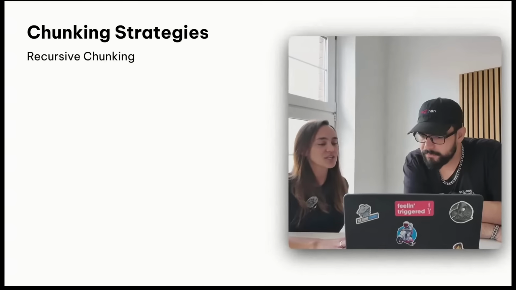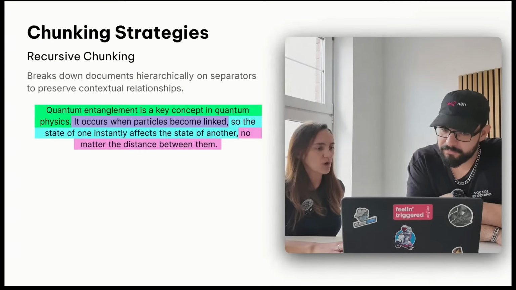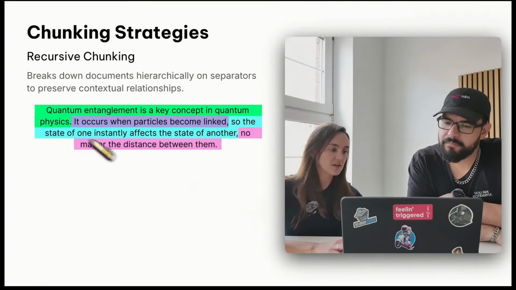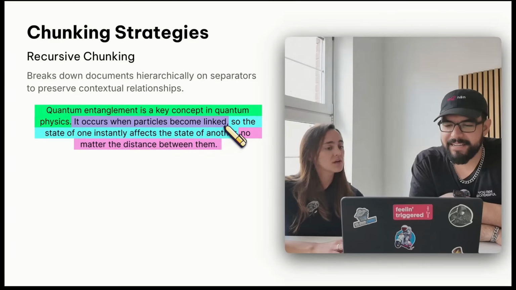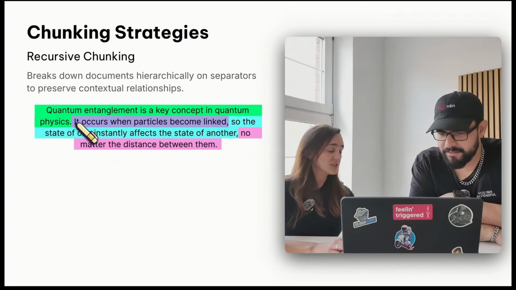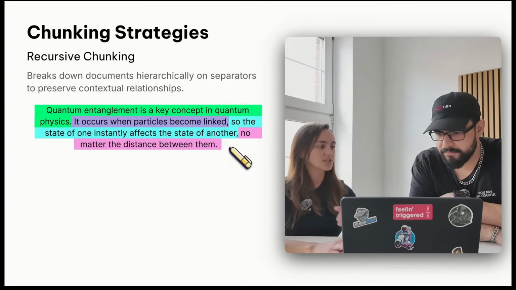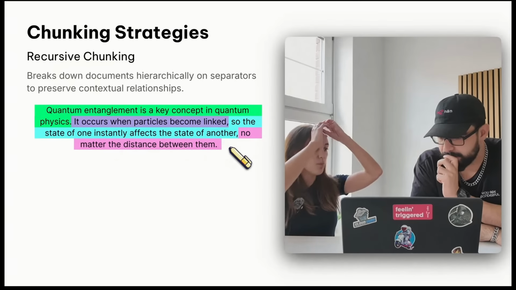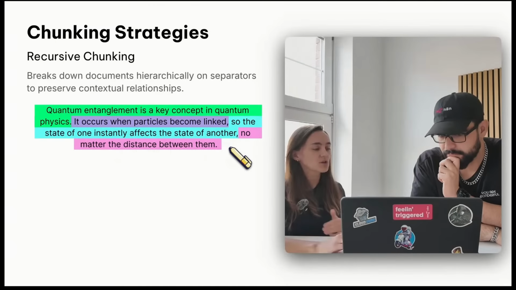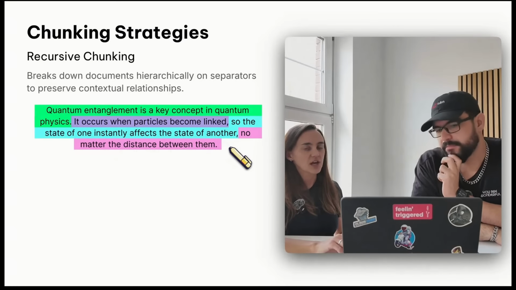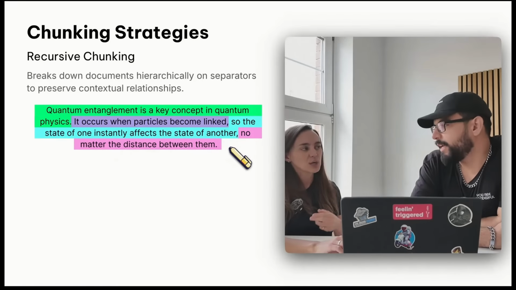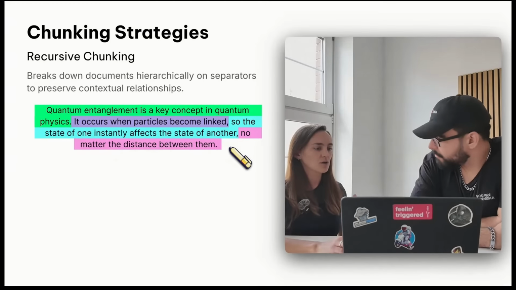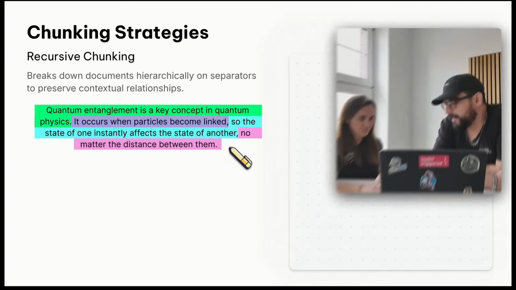Almost a word, yeah. And so the next strategy is called recursive chunking. What this does is break down documents hierarchically on separators. By separators, I mean things like periods, commas, punctuation, sometimes even spaces, semicolons, whatever. This is a much smarter alternative to fixed size chunking, and it preserves more context. It's also a pretty good chunking strategy for shorter pieces of text, say social media posts, Slack messages, comments, reviews for e-commerce data, or other pretty unstructured text. Makes sense. Love it.